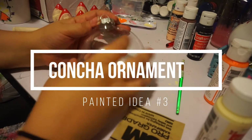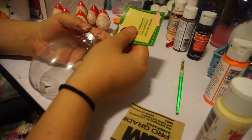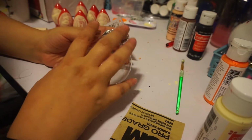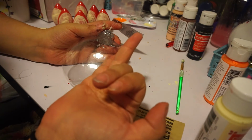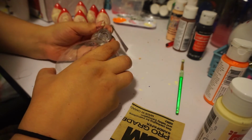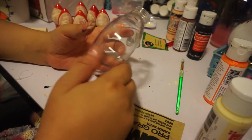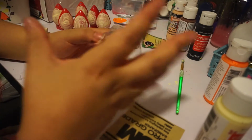Now, this ornament is my Concha ornament. We're going to be using two different colors. For instance, I'm going to do my pink Concha because they do vanilla, chocolate, and strawberry conchas. And I've done this with puffy paint, but I didn't do a video on it. But I wanted to show you. I only found one of these ornaments at the Dollar Tree, so it was a shame. It's a very popular one that it flies.